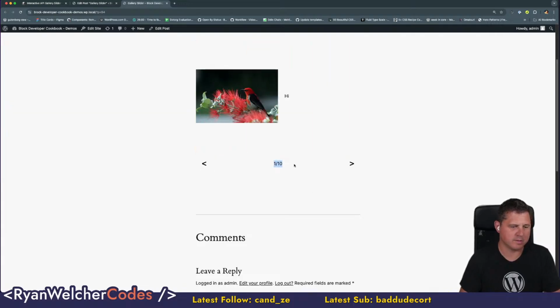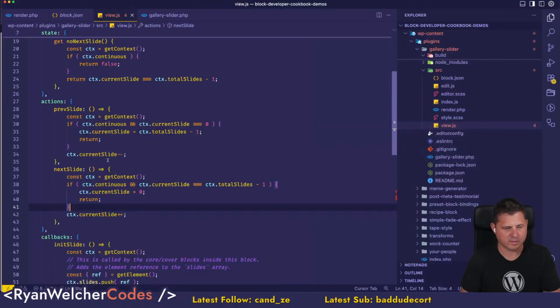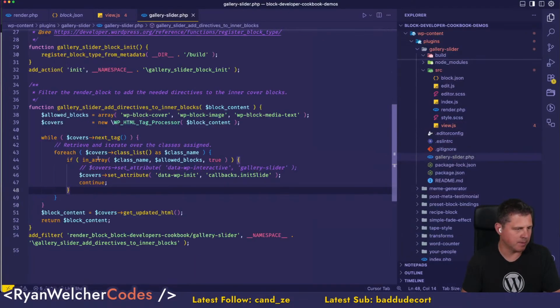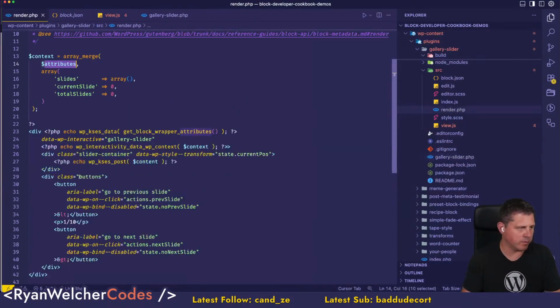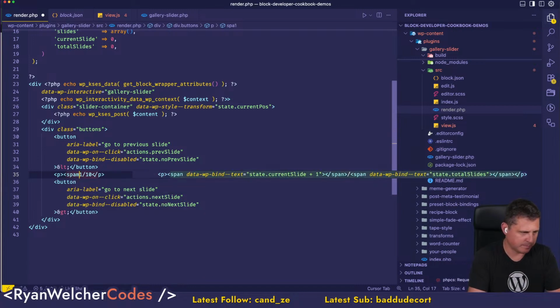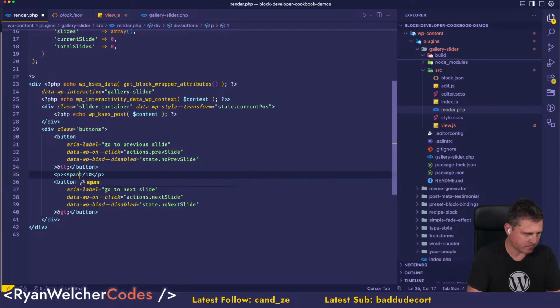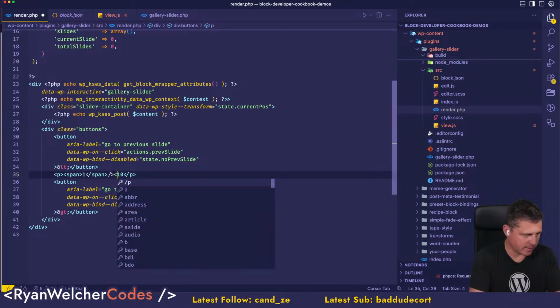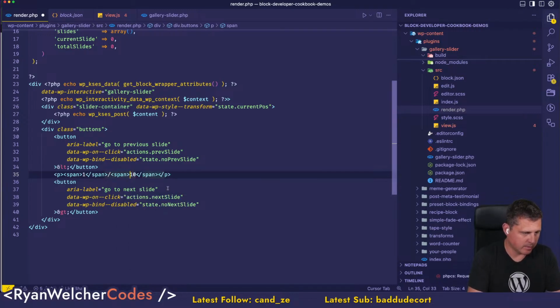And so this is a bit of a thing now. So let's add that. In our render, we've got basically this stuff. Inside of this, I'm going to do a span and put the 1 in there, and then another span around the 10.